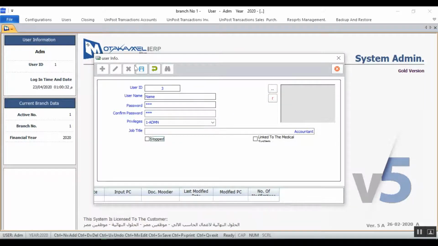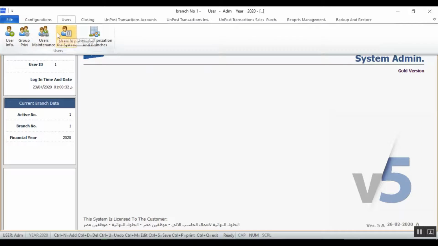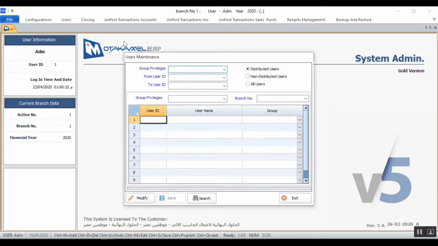We'll move on to the screen after this, which is user maintenance. And it is used to link a group of users to a group of privileges, or you can view users that are already given a group of privileges in case you want to edit that or maybe give them a different group of privileges.